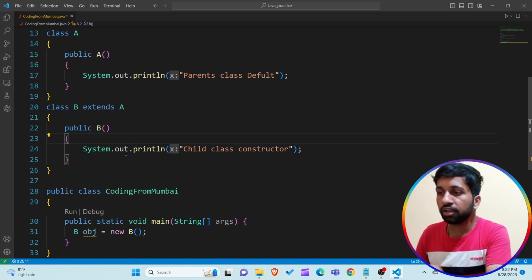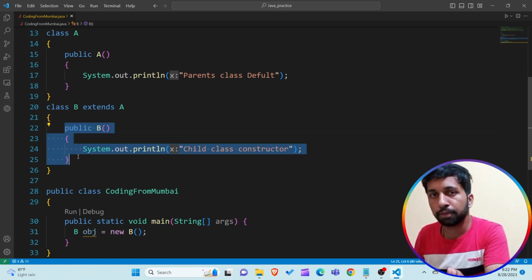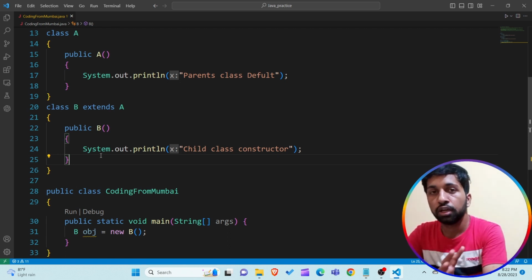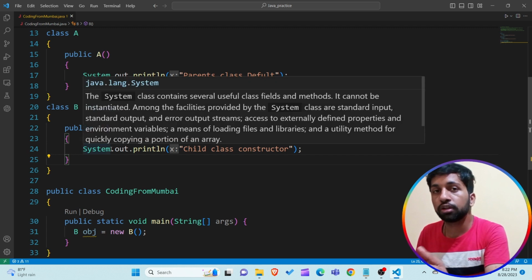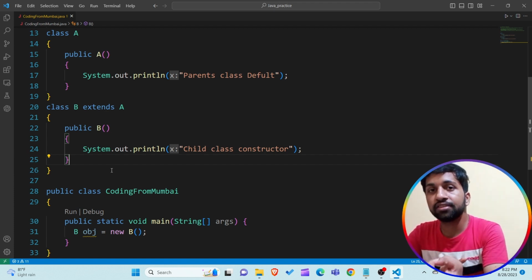Same here: a constructor is not a simple method, a constructor is a special method. So the child class constructor also contains two reference variables. First one is this, second one is super, and both point to the current caller object. Now by using this and super, we are able to call the parent class constructor. The difference between this and super is that this is of the child class type.